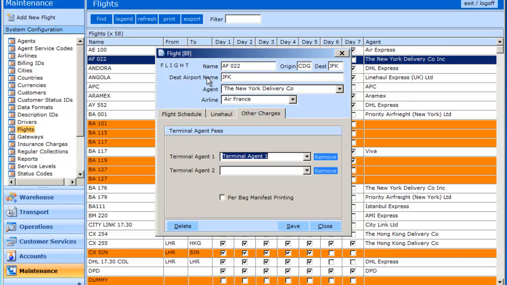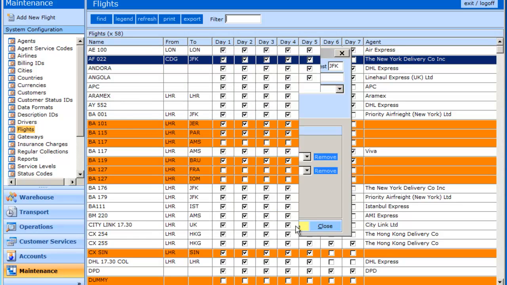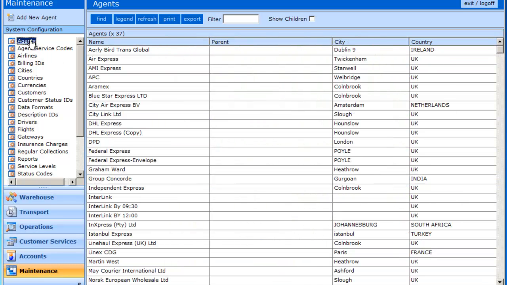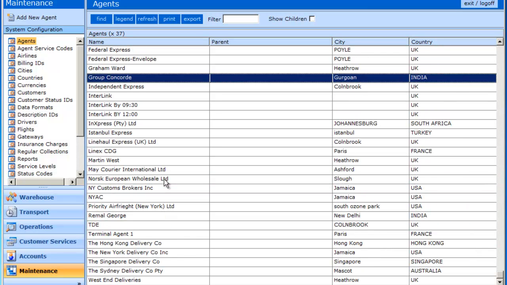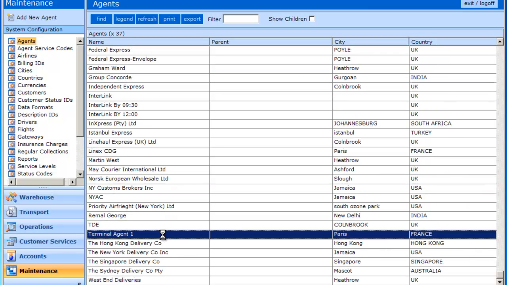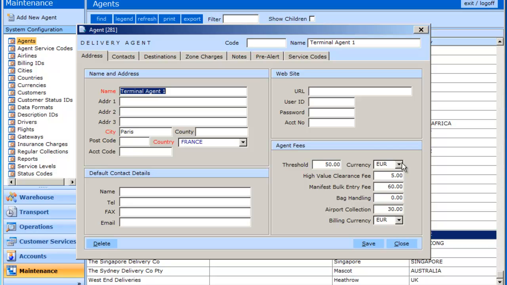So every time this Air France flight is used, it will pick up the extra charges that we've put on Terminal Agent 1. If I just go back to the Terminal Agent 1 screen and just show you the extra charges, it is these extra charges in the bottom right hand corner. So all of these figures here will now be added to the AF022.